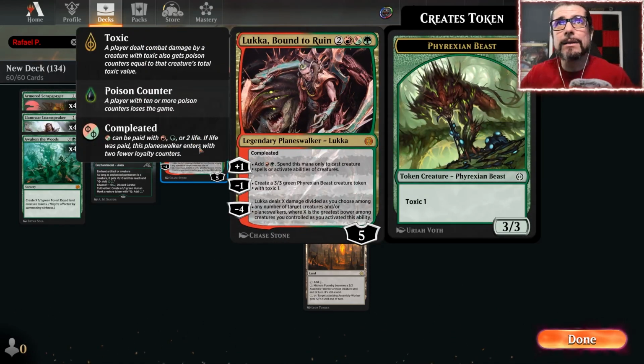We are running 3 Lukka, Bound to Ruin, which is a new planeswalker from New Phyrexia. It comes in with 5 loyalty or 4 based on where you play it, whether you use Phyrexian mana or not. The one thing I will say here before we get into abilities is that it does not help us ramp to Nissa. So there's a little bit of a nombo, and I think that is the reason why we're running 3 instead of the full playset. That being said, let's go ahead and dive into it.